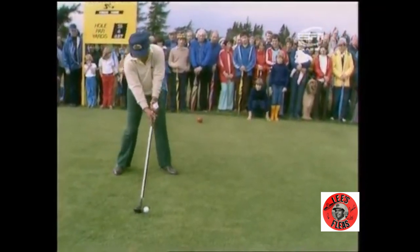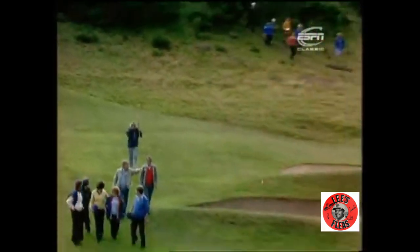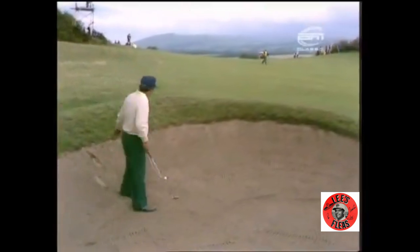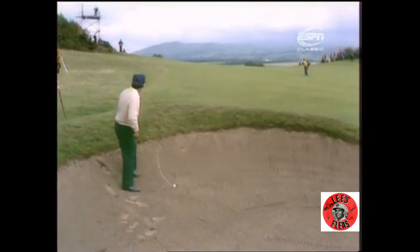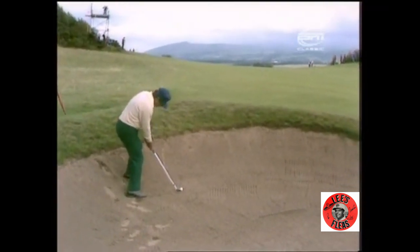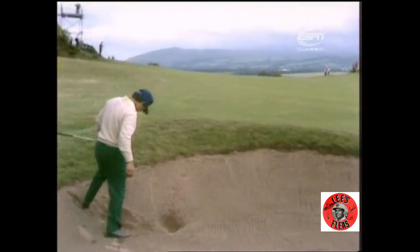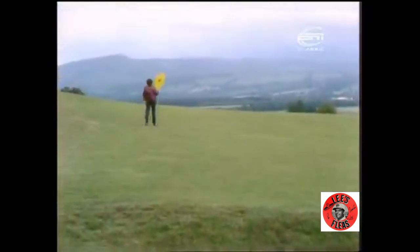Trevino. Oh, mercy. I'm with you. Oh, mercy. Six. Four! That's in the bunker. Yeah. That's the way it's put one today, anyway. Not like the bunkers at Muirfield. No. I can see where the hell I'm going. Oh, in Muirfield you can't see anything. So. Oh, hit a little fat. So Trevino's played two.